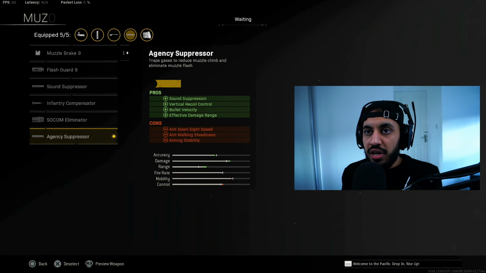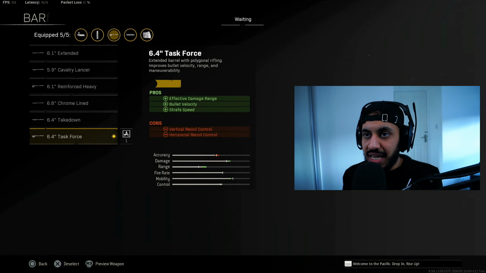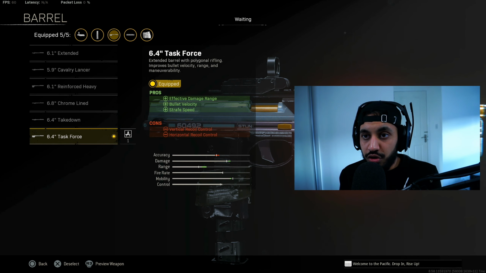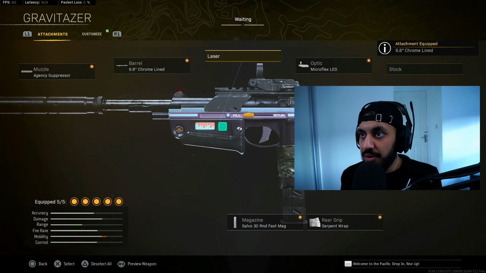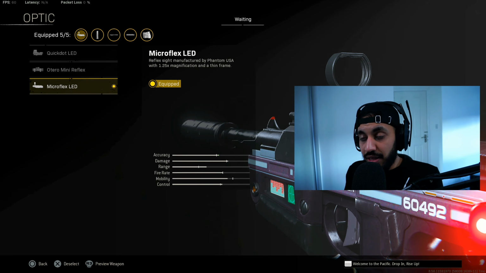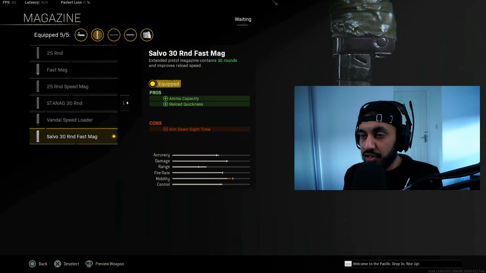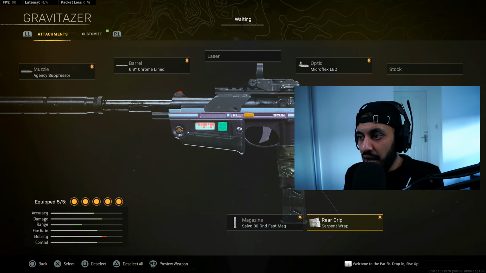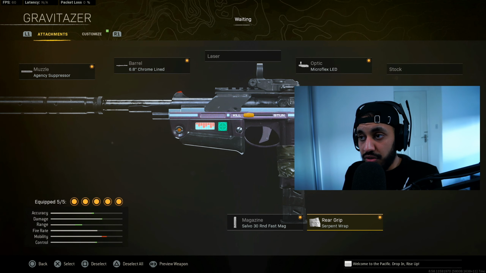But overall, the build here is the agency suppressor for the recoil control and the damage range bonuses, task force barrel, but again, if you do struggle with the recoil, you can use the chrome line barrel as well to get the better bullet velocity. Then we are using the microflex LED again, because you do once again need to land a couple of headshots to get those TTKs that we showed in the spreadsheet. The salvo 30 round fast mags to reload quicker, get the biggest mags available, and the serpent wrap for the better ADS time. And overall, I think this is a solid gun to use.